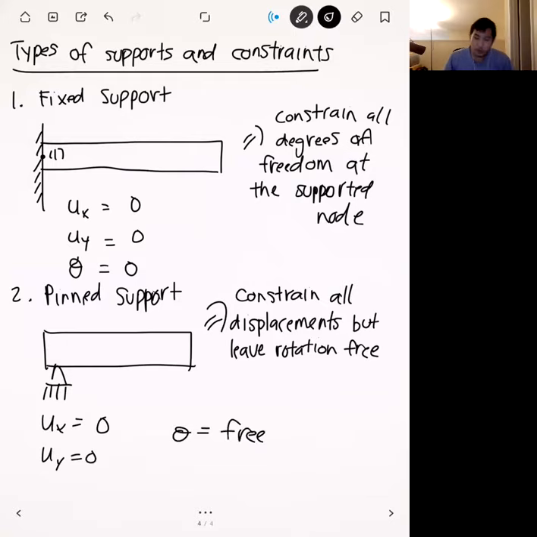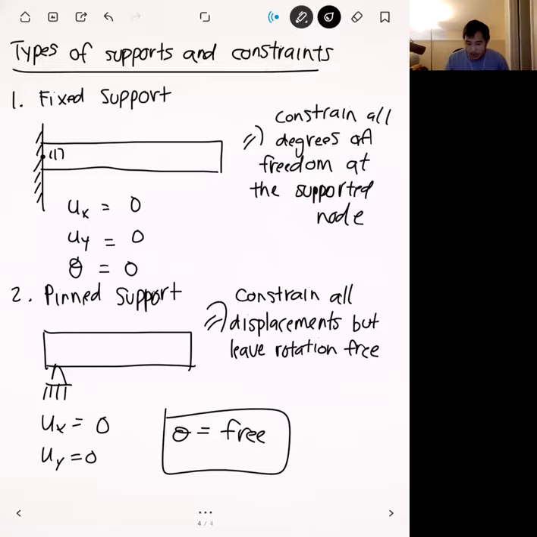Okay. And what it means for a degree of freedom to be free is that we're not going to knock that out in our global linear system, right? Because typically when we apply these constraints, we knock out that entire row in the global linear system. Whatever was there before, we don't really care. We make everything 0, and then we put a 1 on the diagonal. That's what we normally do when the thing is constrained. But when a degree of freedom is free like this, we just leave it alone. We don't have to do anything there. Okay, so that's the first two types of support.